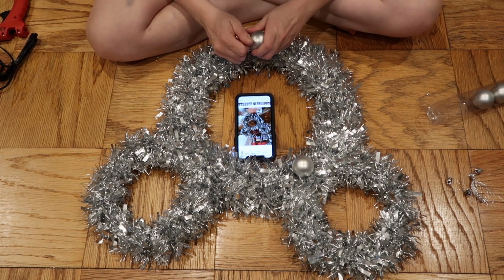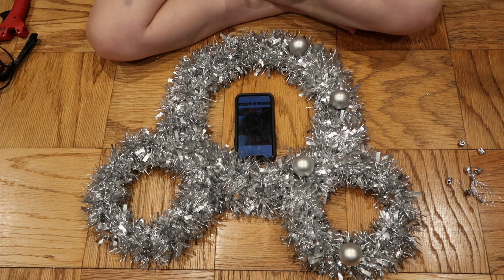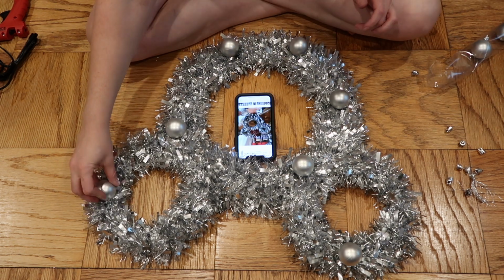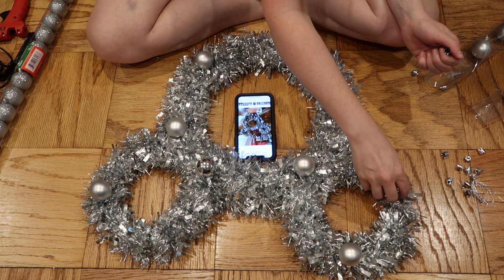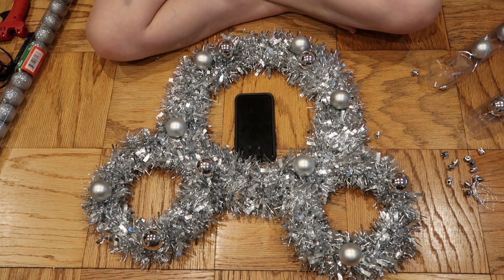That's all I did. And it took me a while to figure out placement, and that's okay, because I was watching a Christmas movie while I did this, and it was just a fun project to do while I was just watching a movie. My kids were in bed, and I find crafting to be super relaxing. And if this is something that you find to be super relaxing, you're going to enjoy this project.